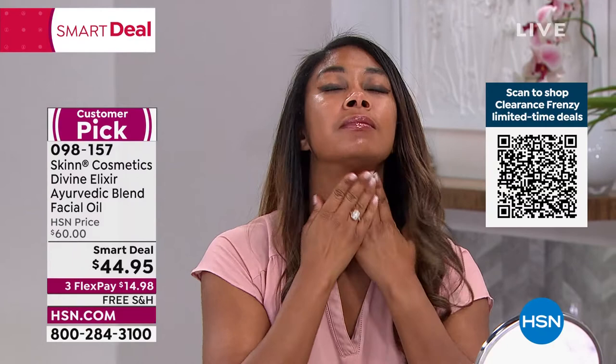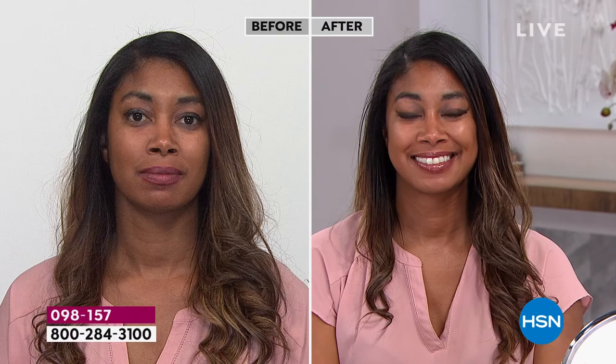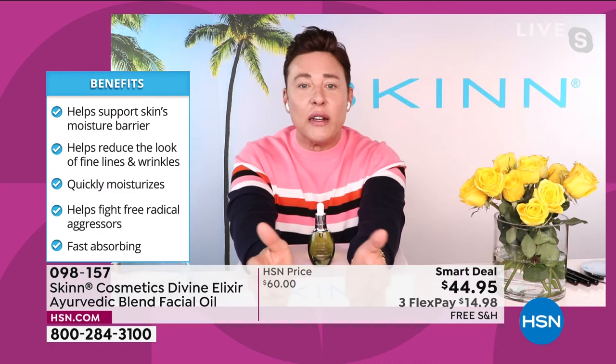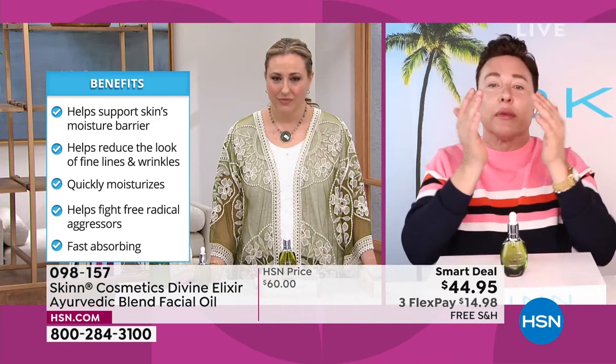Oh, another thing. If you have more melanin in your skin, maybe you're of African descent or Indian, and your skin has more pigment, more melanin, oils are very, very important for that type of skin because that skin has more collagen. So it's already softer skin. What it needs is emollients, right? So this is also very good for my African-American clients, for anyone, it's for every skin, right? But especially if your skin has more melanin, you need oils more than anything. You probably already know that.